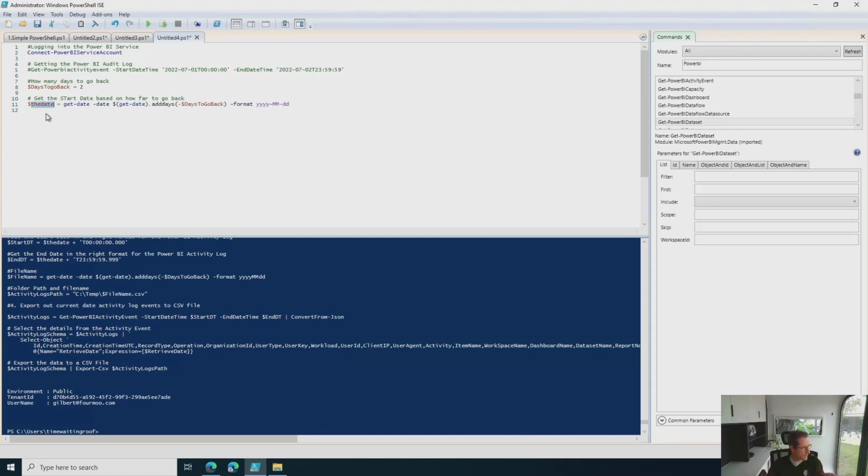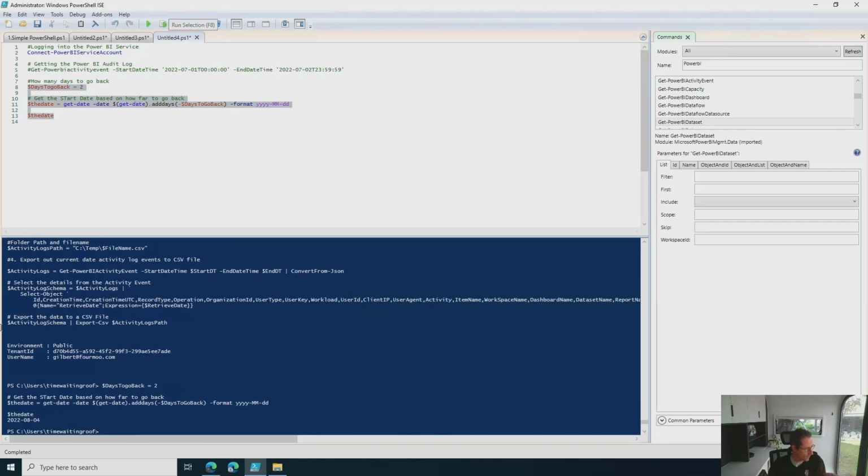So what you can see over here, I've given it the date, which is the current date. And again, I'm using Get-Date. I'm saying basically use the current date, add days, but I've put a minus, which means go back the 2 days. And I've actually specified an actual format that I wanted in there. So what I now can do is if I want to, I can just go $thedate. And if I just run this little piece here, what I'm expecting to see is the date from 2 days ago.